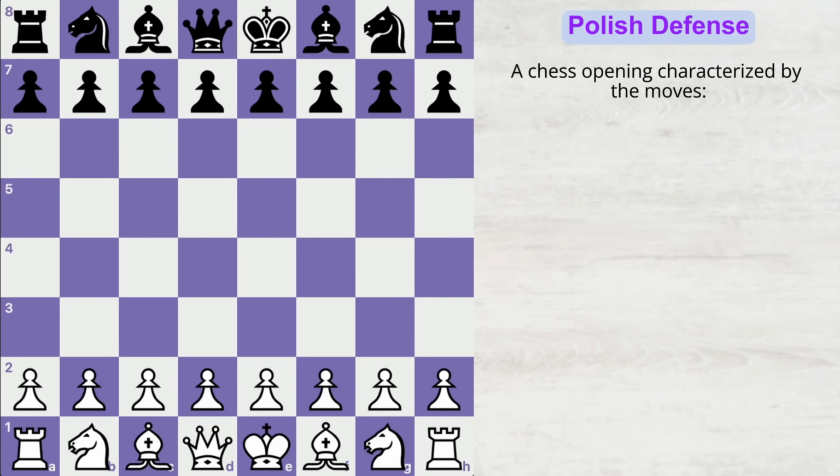Polish defense starts with d4, and now black responds with b5. Yeah, it's a very weird looking move and not a lot of players go for this opening. This d4 b5 move is the older style of playing the Polish defense. These days, some people choose a different move order.